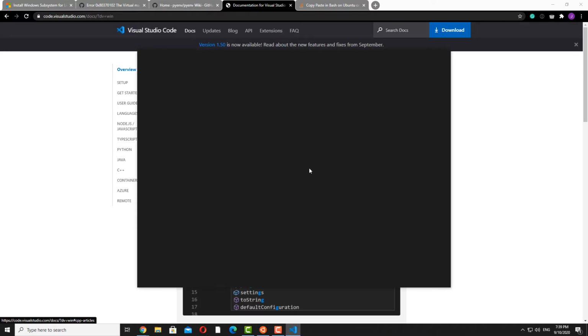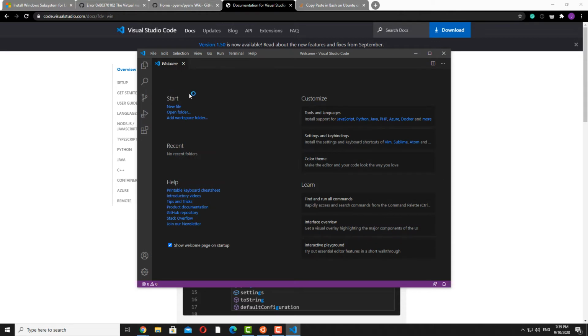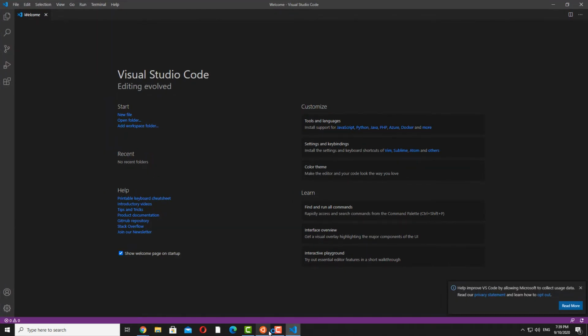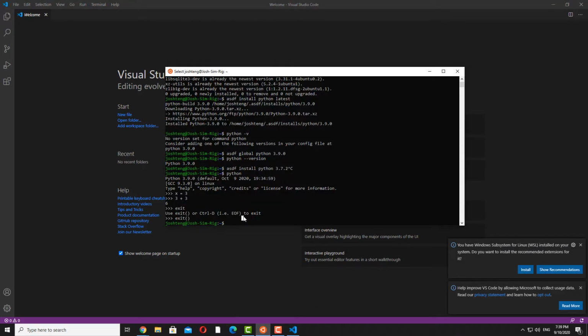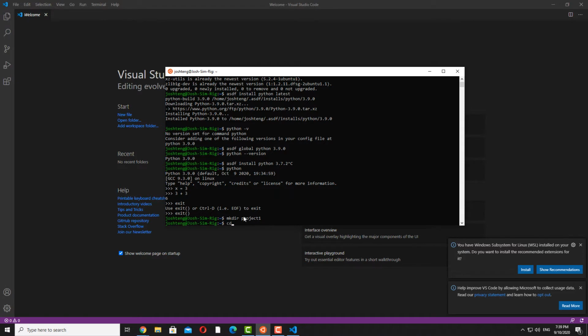Okay, let's launch Visual Studio Code for the very first time. Okay, so we're not going to bother with this too much. What we're going to do is simulate creating a Python project. So these are Linux commands. I'm going to make a directory called tests, right? So this is whatever. We'll just call this project one. Okay, and then I'll cd into project one. So cd is changing your directory.